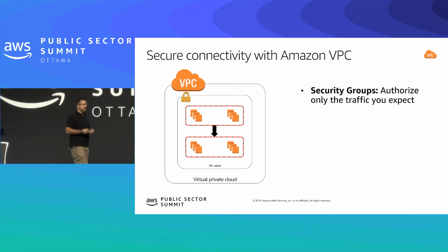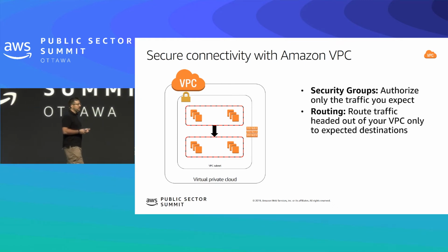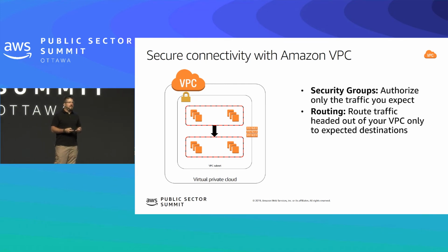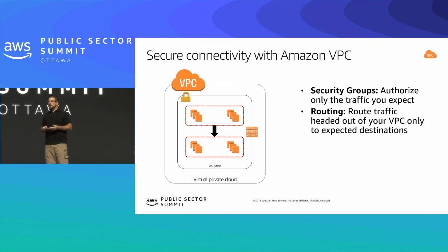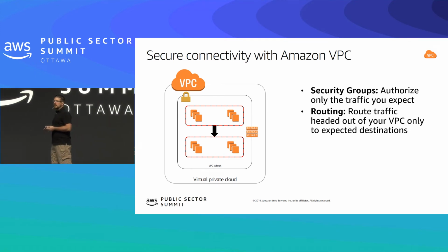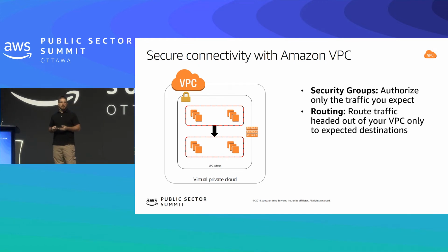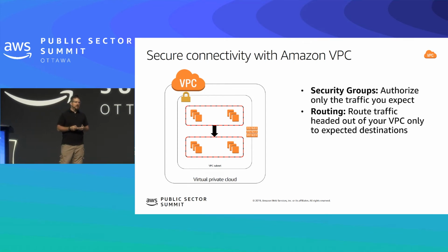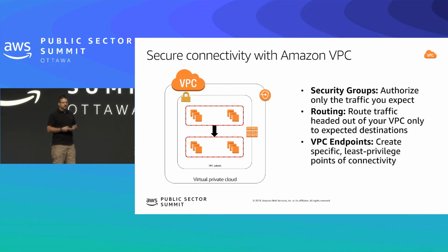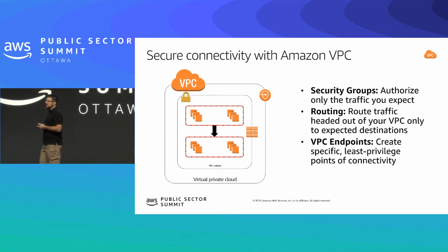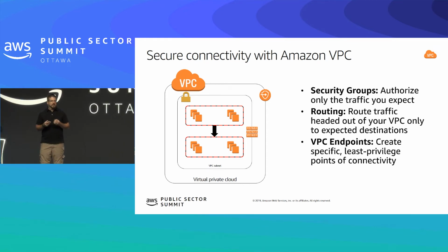The other thing that's sort of counterintuitive from a security perspective, but is also a really strong capability for providing that secure access to the environment, is routing. So through routing, we can also very tightly control what access we allow to a resource, and more importantly, the ways that a resource can egress from that network, or how it will go outside of your network to someplace that may be expected or unexpected destinations. And then the final point is something that's called a VPC endpoint. And VPC endpoints are really unique and powerful because they provide you with a least privilege point of connectivity for a service.